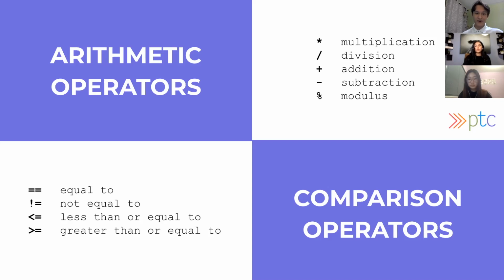The comparison operators are the ones you'll see a lot in computer logic, and they'll always return either true or false. Comparison operators include the double equal sign, and that's the symbol for equal to. So if you ask, say, 2 double equal sign 2, that's like asking if 2 is equal to 2, which will return true. The exclamation mark before an equal sign is the operator for not equal to. An arrow going left before an equal sign asks whether the left side is less than or equal to the right side. An arrow going right before an equal sign asks whether the left side is greater than or equal to the right side.